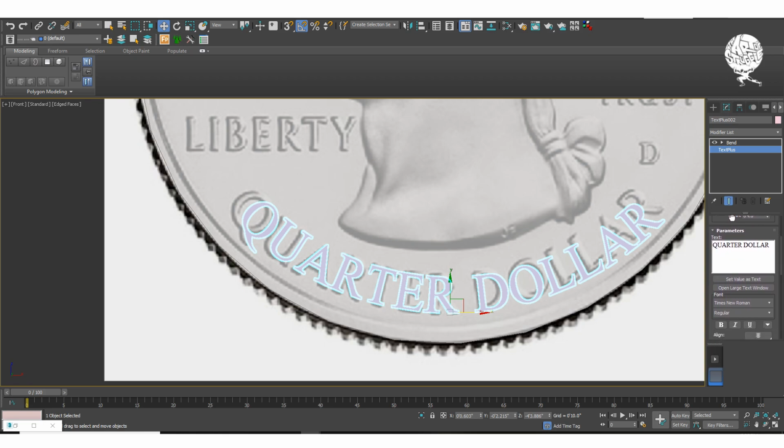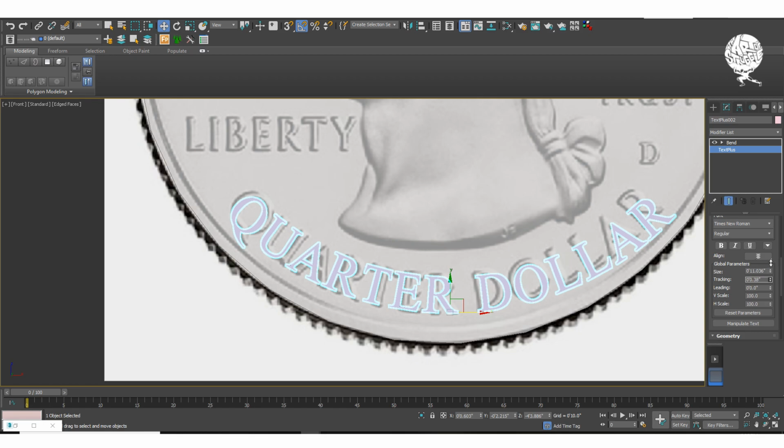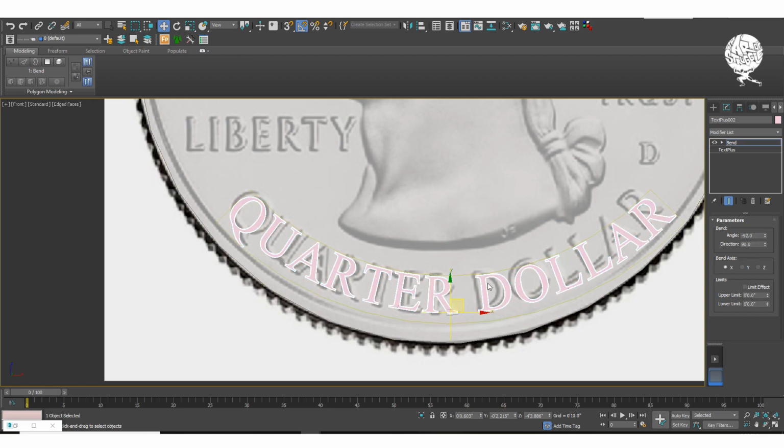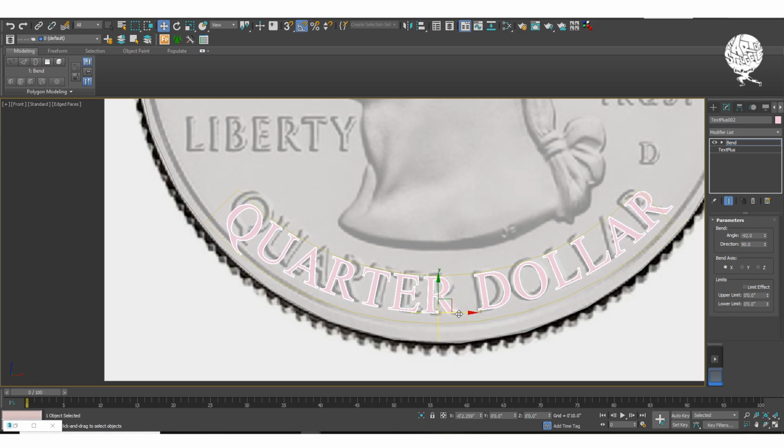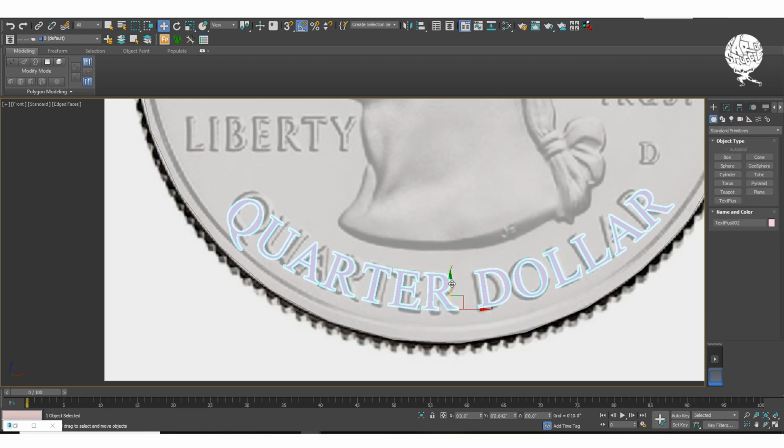And what you're going to see is sometimes the text isn't going to fit when it comes to the kerning and the leading of the text. And the kerning refers to how much space is in between each letter, and the leading is if there's text on top of each other, how big that space is. So what you can do is in the Text Plus, you can go into your tracking, which is essentially the kerning, and you can space that out. And that's what I'm doing right now, so that the spacing is accurate to the spacing in our reference image.